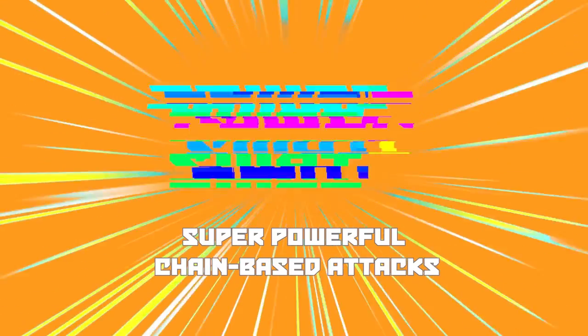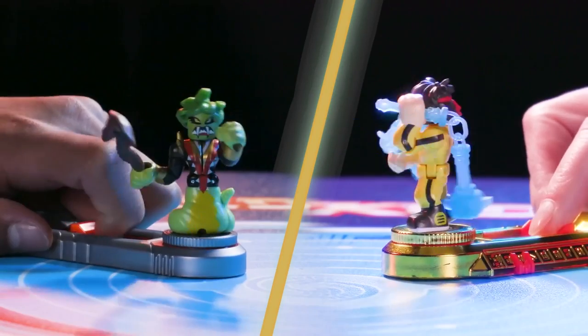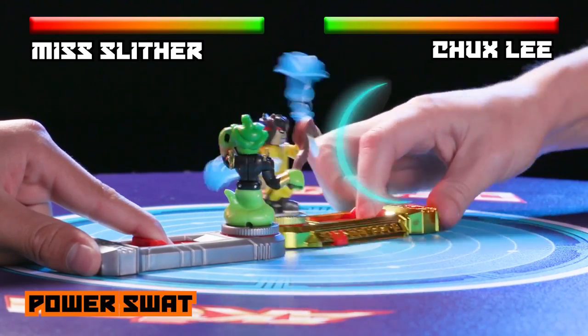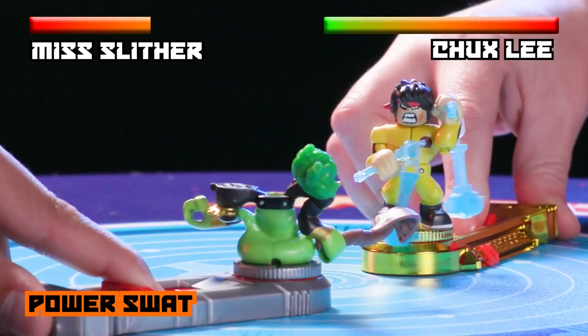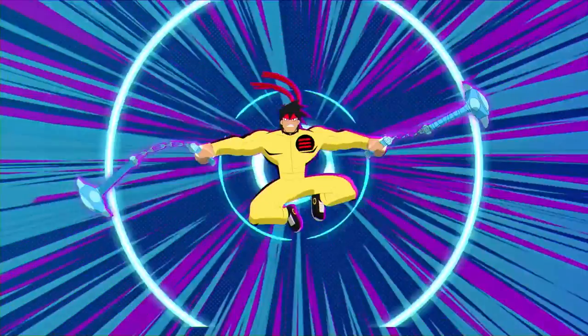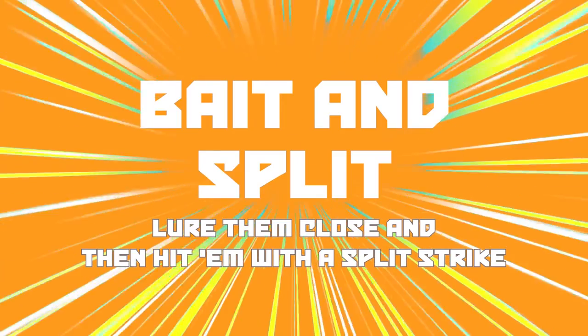Power swats. Try adding a little extra oomph to your swing with some well-timed side-to-side movements of the controller. Choose your favorite chain weapon. Then pull the trigger and swing the controller forward at the same time for a massive power swat. Turbo speed! Split strike!